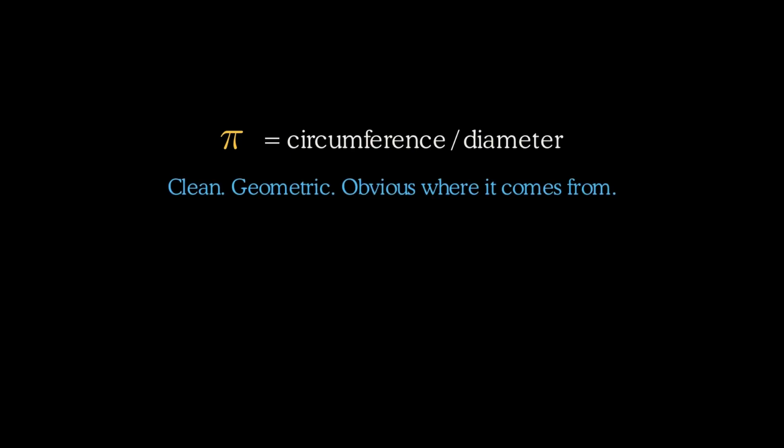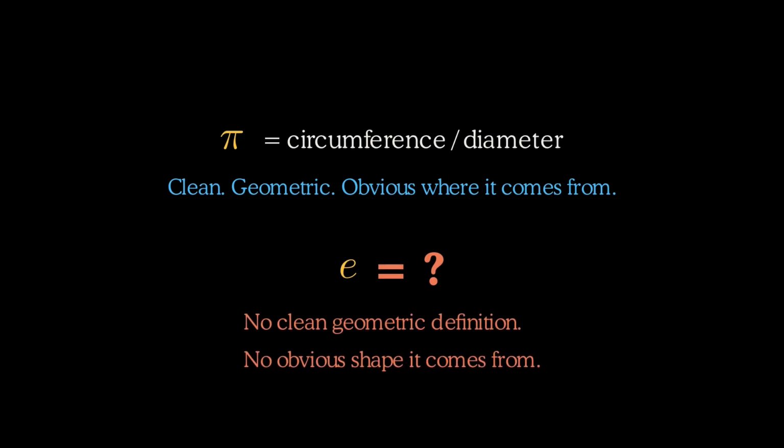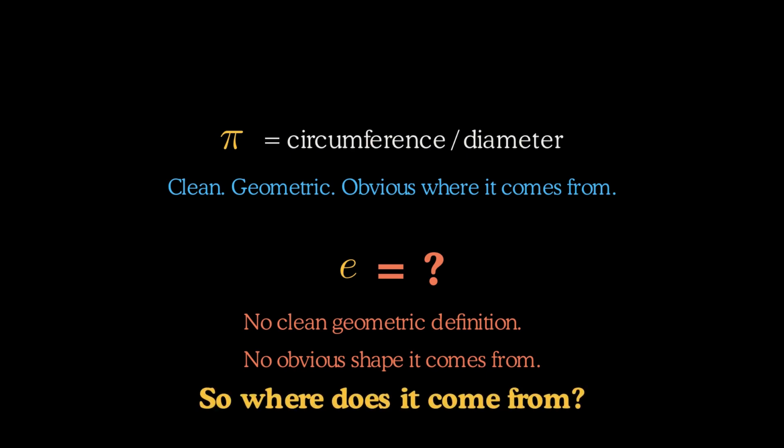Well, for me and most mathematicians, the first instinct is to look for a geometric explanation. And that's usually how these things go. Pi has one and is beautiful, as well as simple. The circumference of a circle divided by its diameter. Wherever circles appear in nature, pi follows. That makes perfect sense. But what's e's version of this? And this is where it gets kind of interesting, because there actually isn't one. At least not in any clean geometric sense. You can't point to a shape and say e is that ratio. It doesn't come out of geometry the way pi does. So it must be coming from somewhere else.